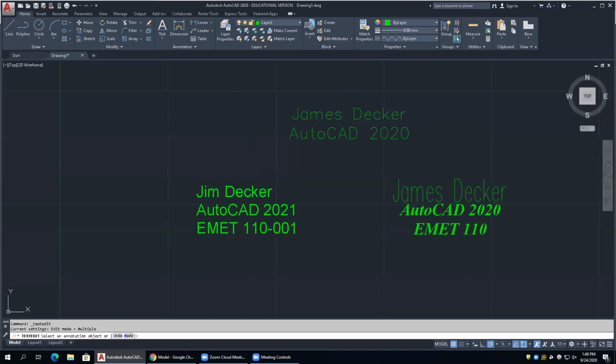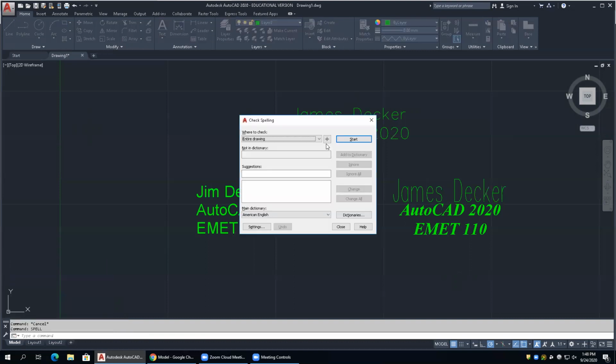All right. A couple more things and we'll be done here, and then I'll let you guys work. Spell. There's a spell checker in AutoCAD. Probably a real good idea, because if you guys are like me, that's not the best speller sometimes, or I bang stuff out really quick. It's probably always good to spell check. So all you have to do is type in the word spell, hit enter.